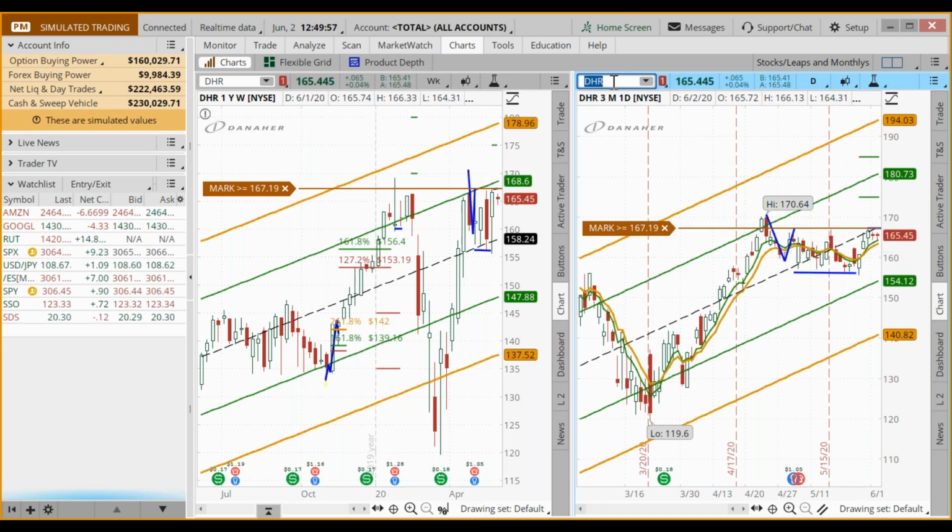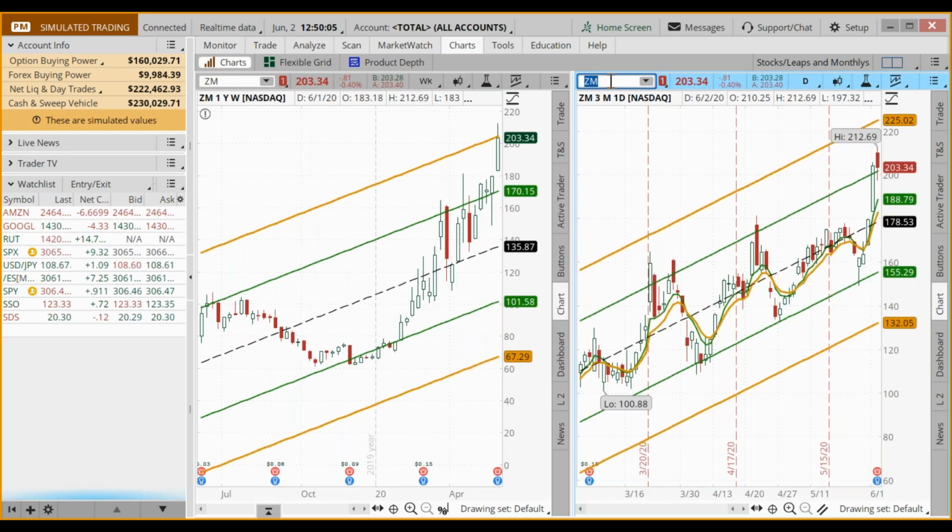All right, good. I was looking at the wrong Zoom. Okay, there we go. Current price is 203. Great, that's great. Still worth looking at the chart. Okay, let's see.